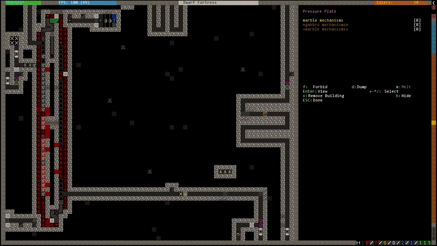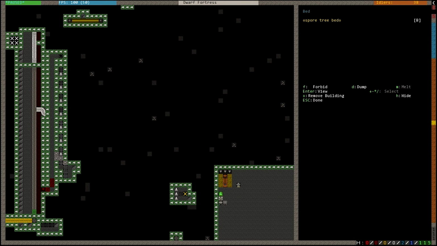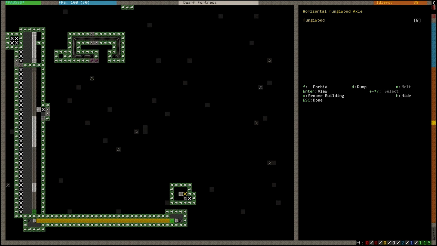Now, what's weird is my hatch isn't functioning. I have the necessary mechanisms there. The hatch is controlled by a mechanism. Starting to wonder if the pressure plate's built wrong. So after we deal with this, we're going to have to go take that apart again. However, in the meanwhile, what we're going to do is drop a pillar on him.